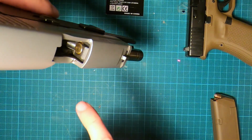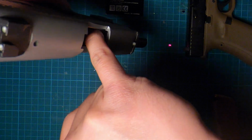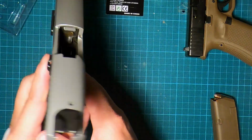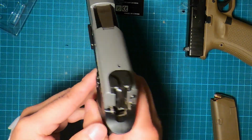On a Sig Sauer, this is a Sig Sauer P250, you can definitely see the back of the laser bore sighter there. And then just release it, and there it is.